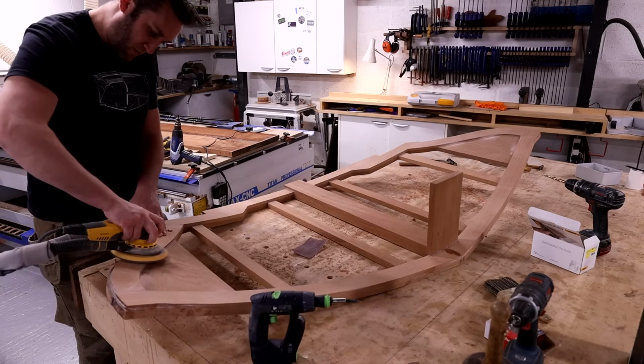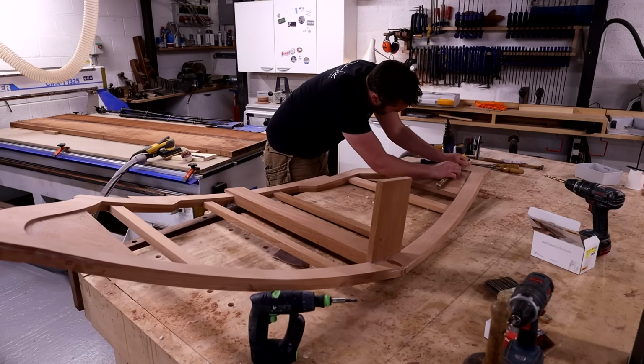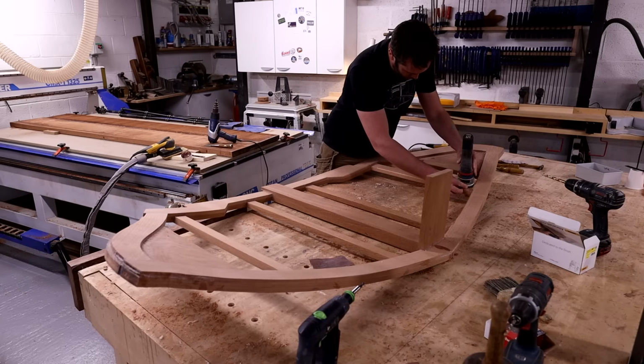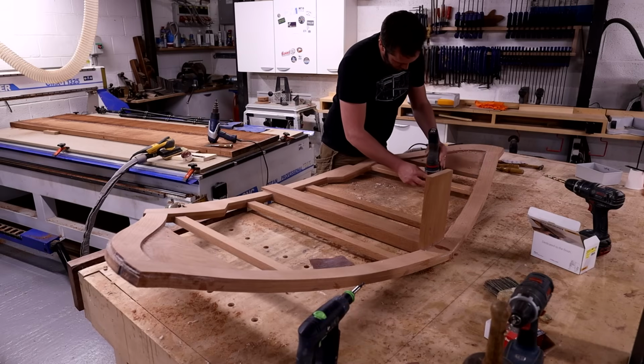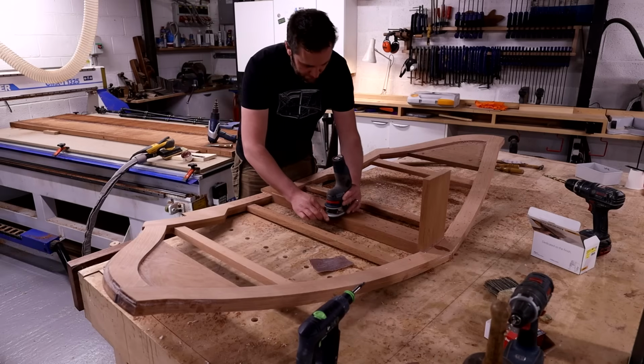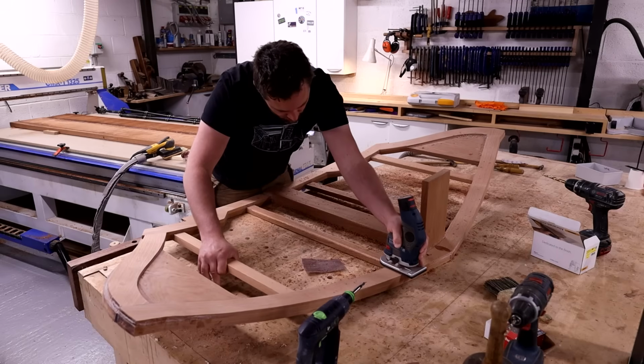So I can knock the tops off the plugs and sand those flush, clean up any of the excess glue, same kind of process that I've showed you guys before, using the chisel as a scraper, a little bit of heat gun work. All of the exposed edges get this little 5mm radius put on them, and I do that with a little handheld battery router, which is a great little tool.